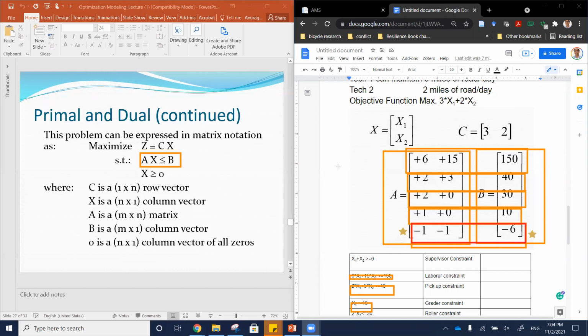And if that is the case, I want to be able to write my equation, because if I'm going to do a matrix notation, my sign cannot change. This sign has to be the same for all constraints. So I need to flip the sign of this inequality right here. And how do you flip the sign of an inequality? Remember, in an equation, if you multiply both sides by any number, it remains the same. The number could be positive or negative, it doesn't matter, right? But if you're talking about an inequality and you multiply that by a negative number, the sign flips. So that's exactly what I'm doing here, because I want all the inequalities to have a consistent sign. I wanted a less than or equal to sign, but it had a greater than or equal to sign.